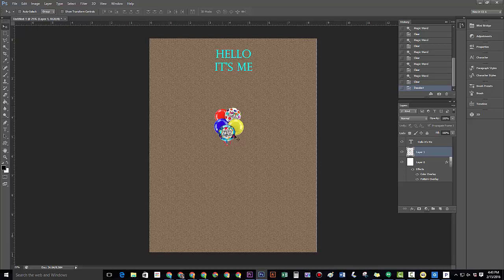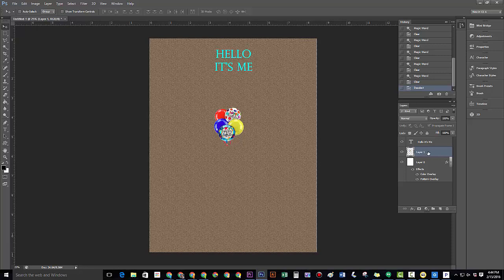Let's say we want to make a copy of these balloons. We want 2 sets of balloons on the page. You're going to come to the layer. This is the layer for the balloons right here. And if you're not sure what layer you're on, the easiest way is to put the mouse on that layer, right click, and then the top layer on the list, which is layer 1, is always the one that you're right on top of. So click there. That's how I know for sure that this is my layer. Once you right click and click on it, then it will be highlighted over here.